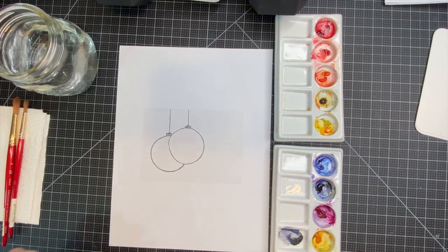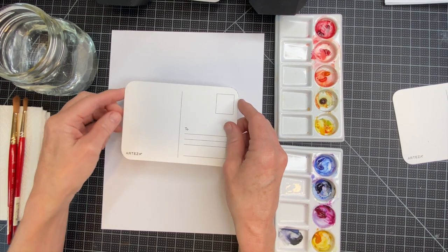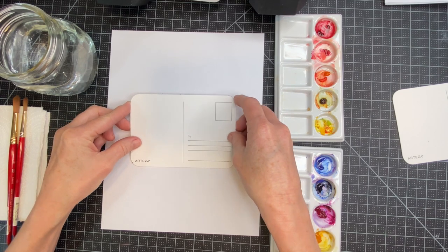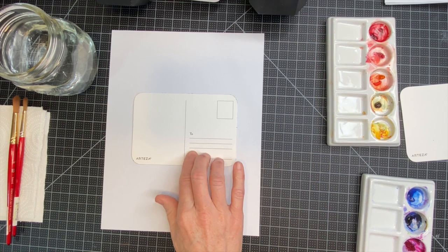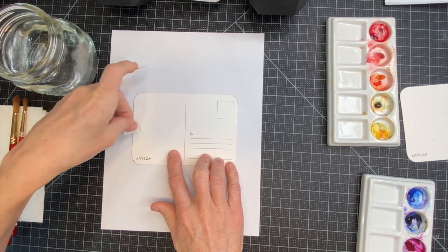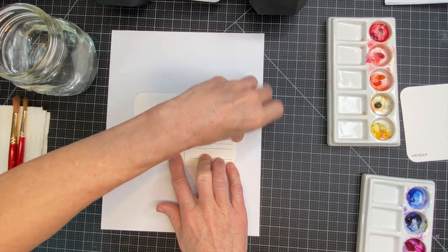But I'll show you that sharpener in a minute. So now all we're going to do is take our postcard or our watercolor paper we've already cut, and lay it down on top of this to transfer the image. Now, I like to tape my watercolor paper to the traceable image so that it's not going to wiggle around when I go to transfer the image.